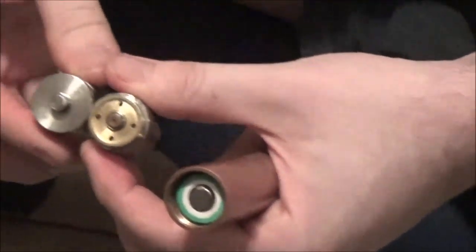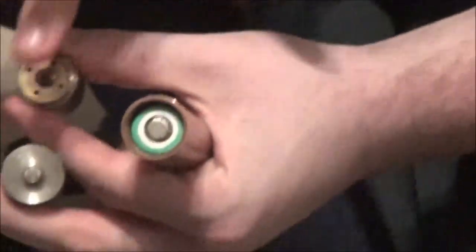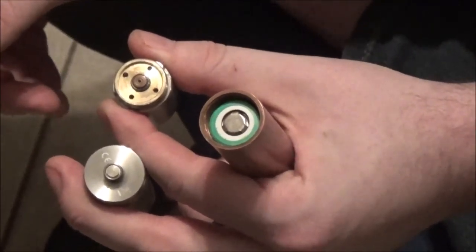But also, if you got something like this, these are called 510 Fat Daddies. These are really good for tanks, RTAs, basically anything that you put on it's going to be okay to run, because it's not direct battery contact. That's the problem a lot of people are having, is that this is direct battery contact, and that's what's causing a lot of people some issues, which is unfortunate.